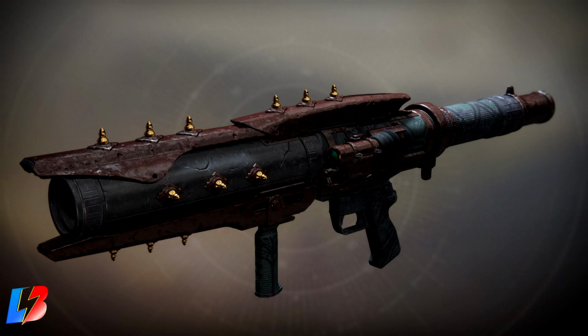Now, the biggest thing to take from this, and the biggest pro, of course, is the big blast radius. Not only that, but it comes with good stability and really high handling that you're definitely going to want to take into consideration, especially when you're launching a rocket. Unfortunately, the rate of fire and the velocity are a little bit below average, but these could definitely be compensated with different perks that we could use in our perk slots.